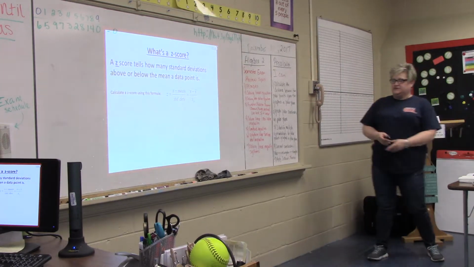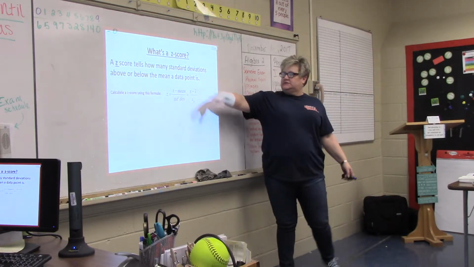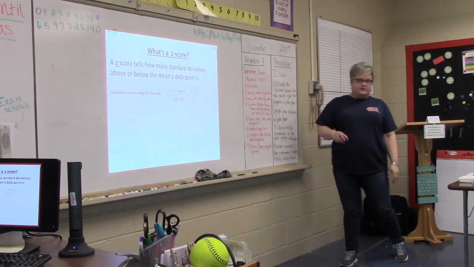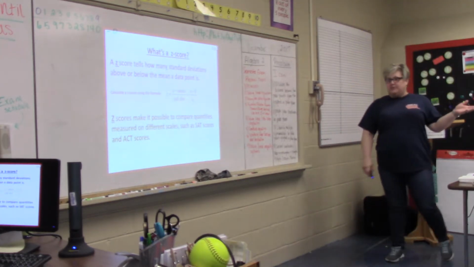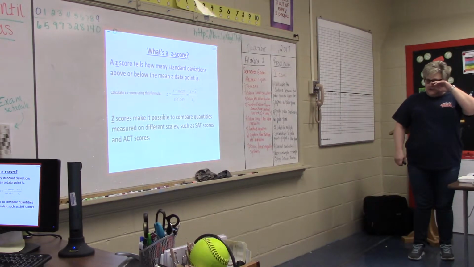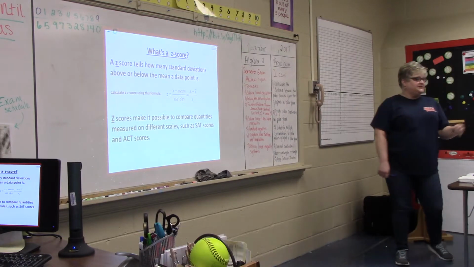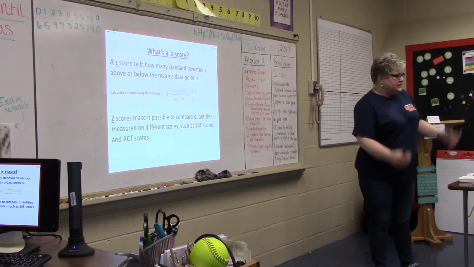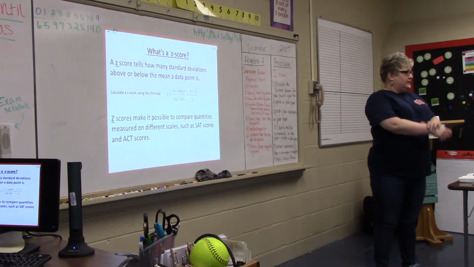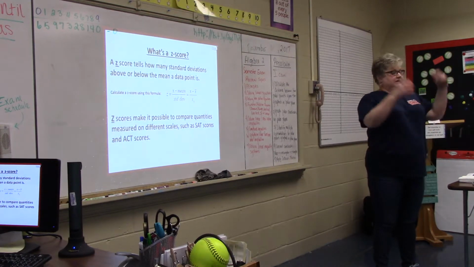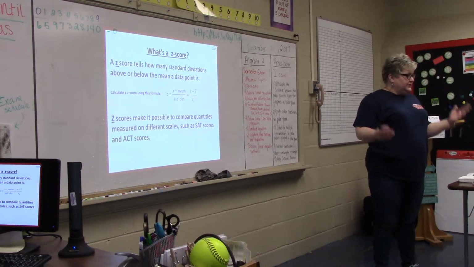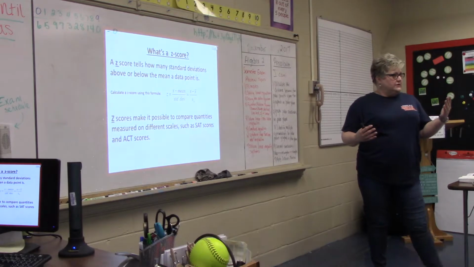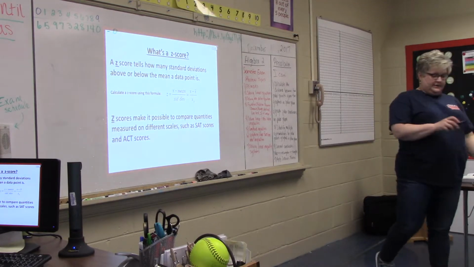Z-score, we've already talked about, but again, it's your X value minus the mean over the standard deviation. You actually used that already. Z-scores make it possible to compare quantities. A lot of times on the AP test, they're going to ask you to compare two different things. Lots of times it shows up like you want to compare a basketball player to a football player. So you convert them to Z-scores, and you can tell which one is the better one in their particular field. That happens an awful lot.